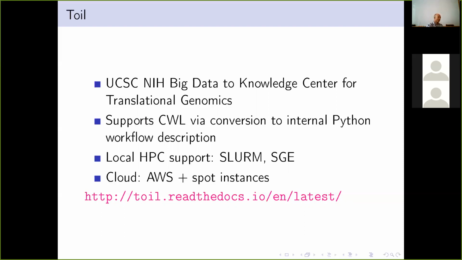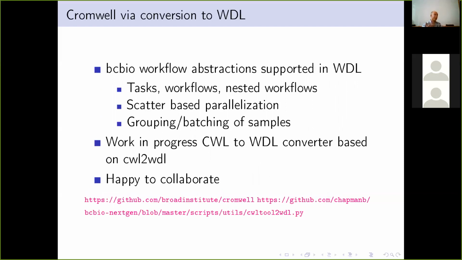But already this is pretty cool, right? It works in 2 places, and then the other things we've been working on are more in progress, but I think they're happening. The one thing we've done a bunch with is trying to bridge the gap between CWL and WDL. Broad has this tool called Cromwell, which is their engine that runs WDL, and it's nice. It runs on Google Cloud. It runs locally as well, and so it'd be cool to run on that, and also try to demonstrate how to go back and forth between CWL and WDL. So we've been working on trying to take the bcbio workflow abstractions and convert them into WDL so they can run there.